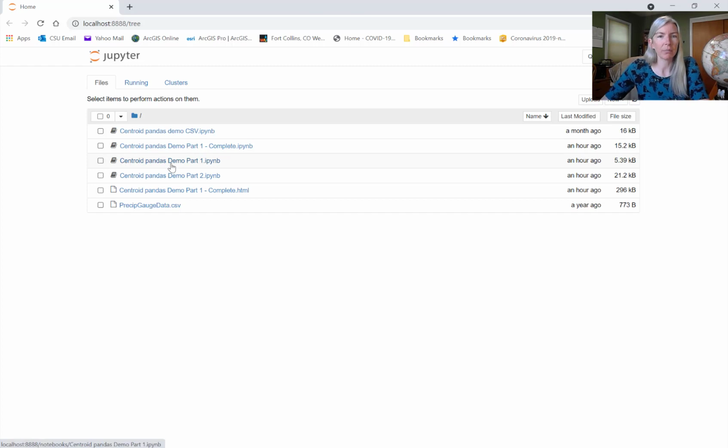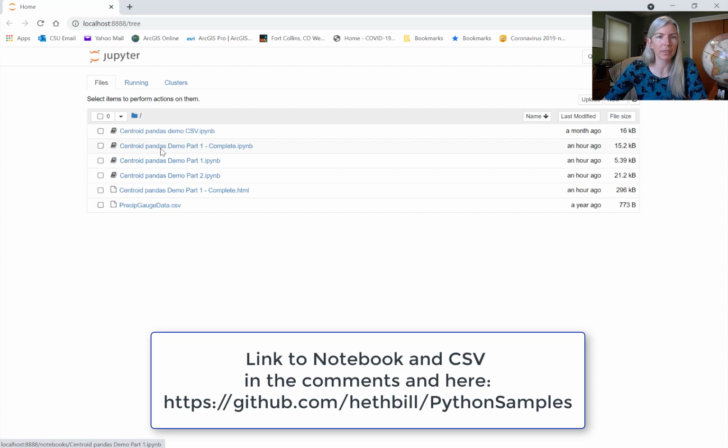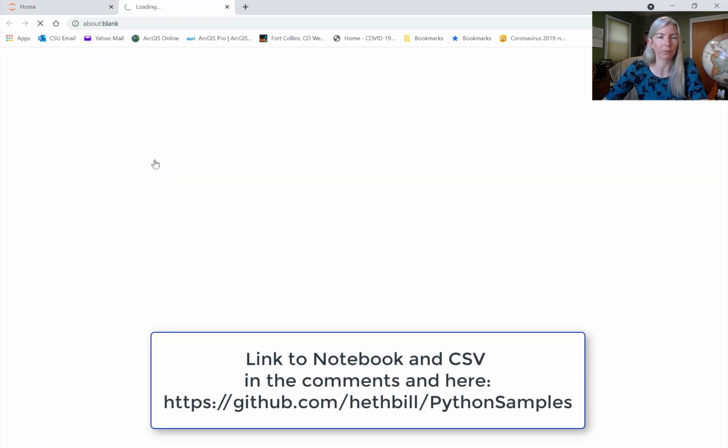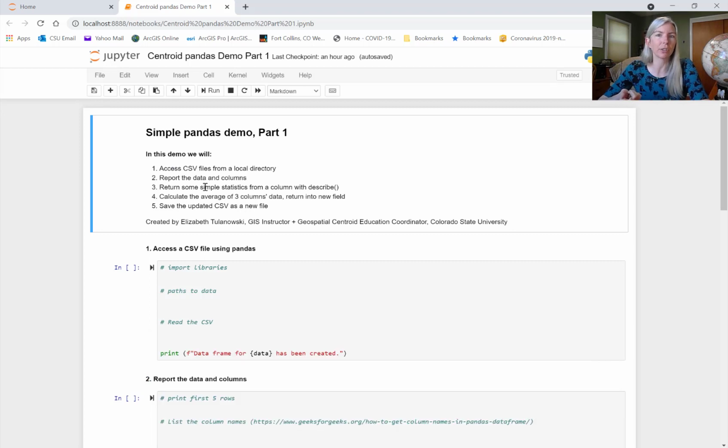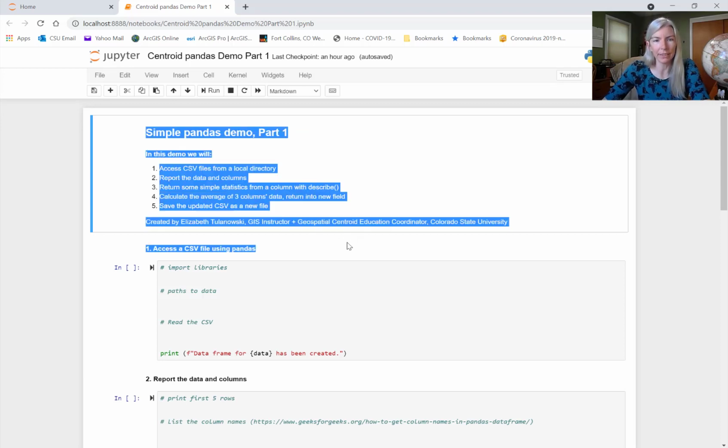A notebook can be saved as a .ipynb file, and I already have one set up to be a framework for us to work through. And this is just another way to write code. Everything we're doing right now could also just as easily be done in PyCharm, Spyder, or even IDLE. The key is that you need to have access to the file to work with and access to the library that you need. And pandas is a pretty basic library. You don't have to go out and install it. It comes with Python when you install Python. So here's what we'll be doing right here.